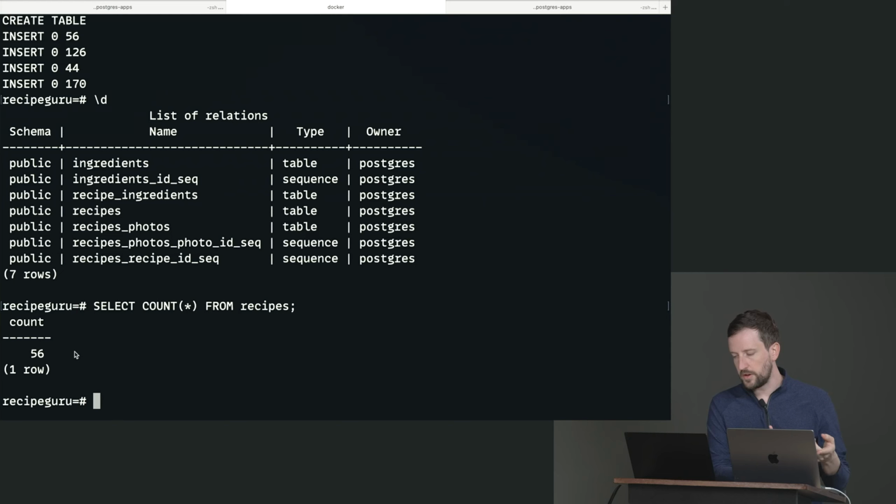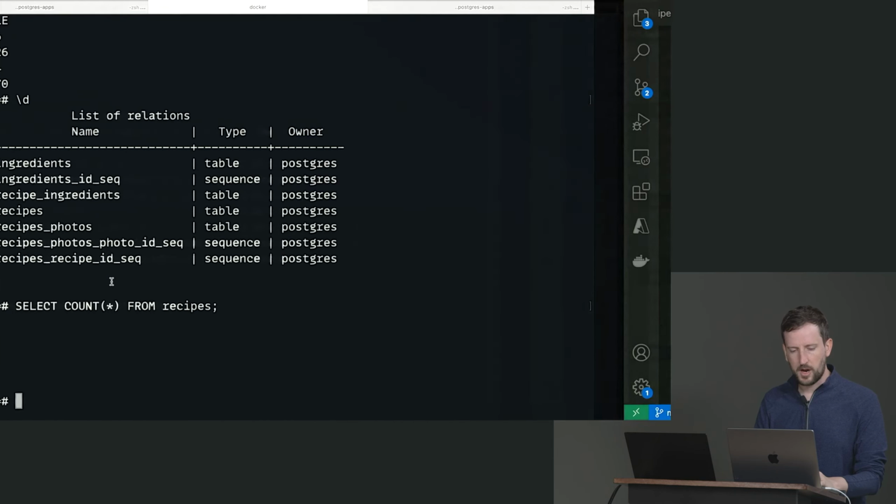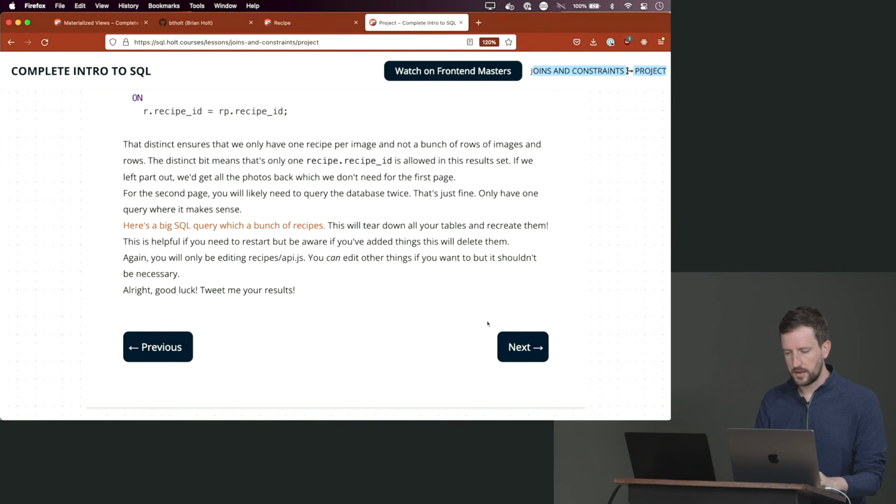So what we would need to do is insert into ingredients, insert into recipes, and then insert into recipe ingredients all of the correct IDs, right? All of the correct connections. So it's a bit of a long query, so we're just going to copy and paste it from the site, but we'll go through it together.